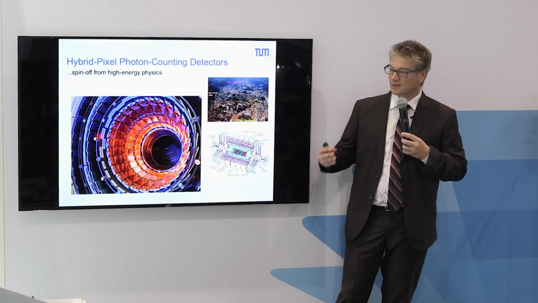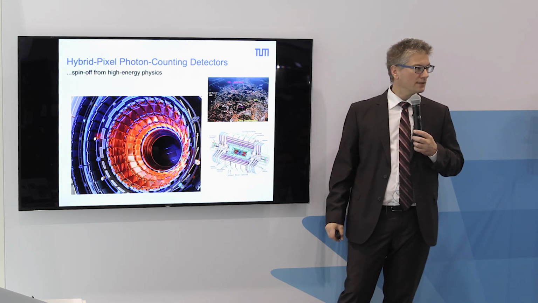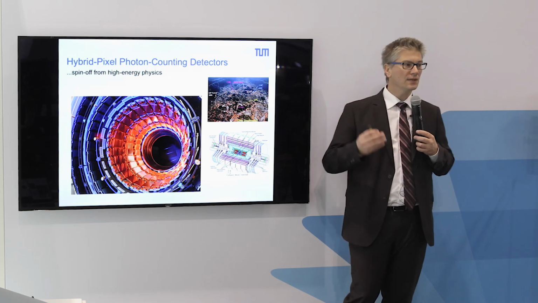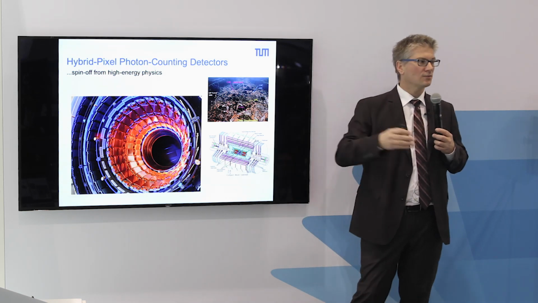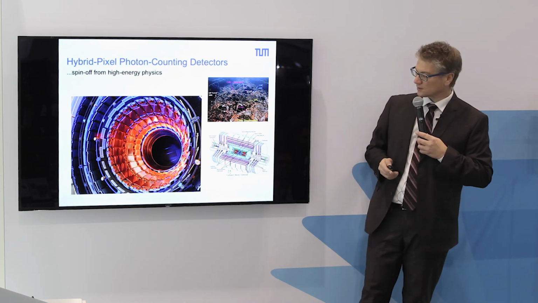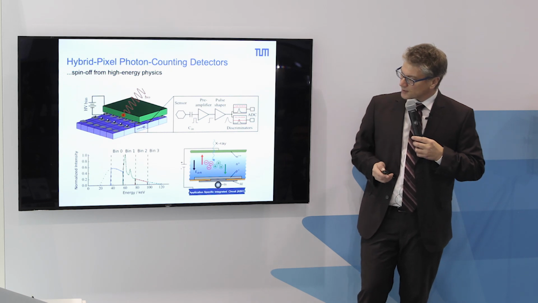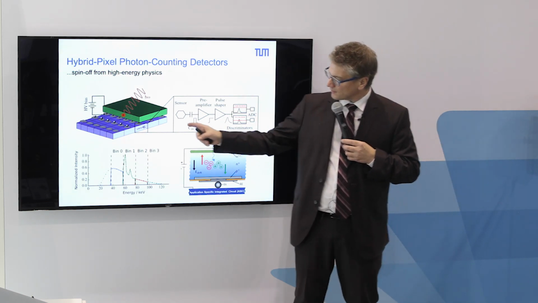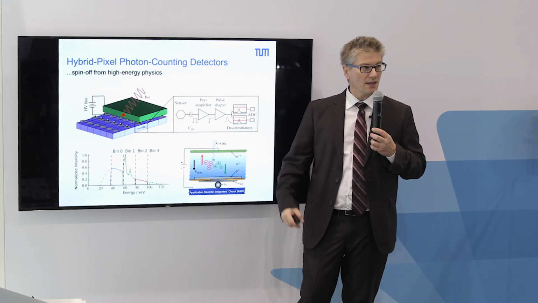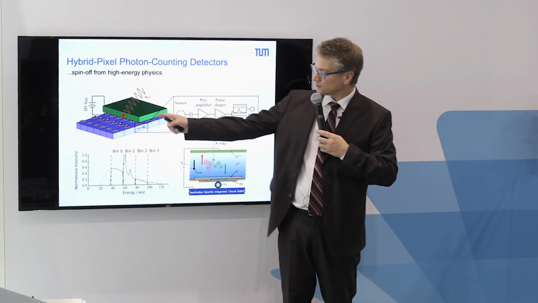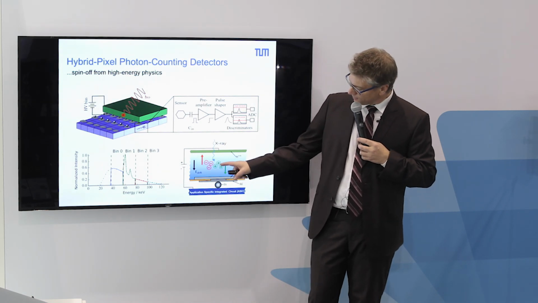These are silicon tracker detectors that are there to track the trajectories of high energy particles, and these are hybrid pixel detectors which have a sensor layer and an ASIC below, and this is exactly what photon counting detectors look like pretty much today. So in a little more close up, it would look like this. We have a semiconductor sensor layer to stop the high energy X-ray photons. You convert that into electron hole pairs.